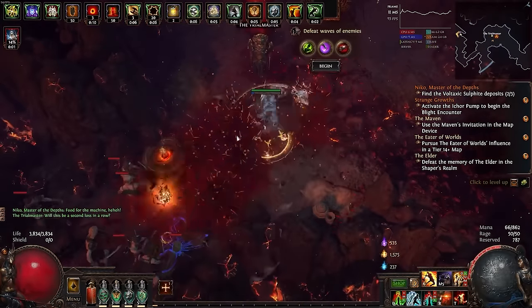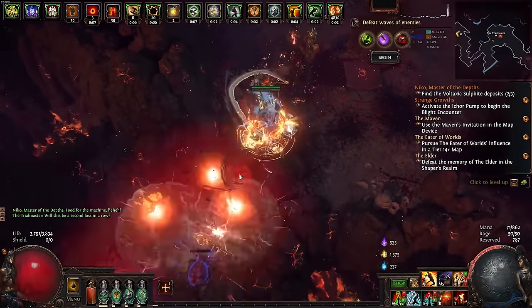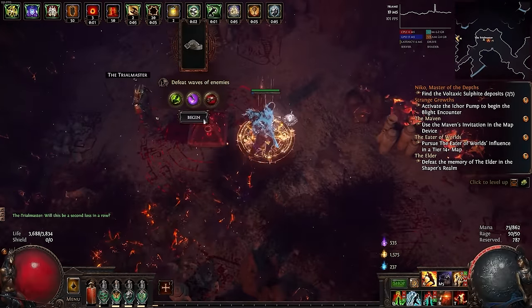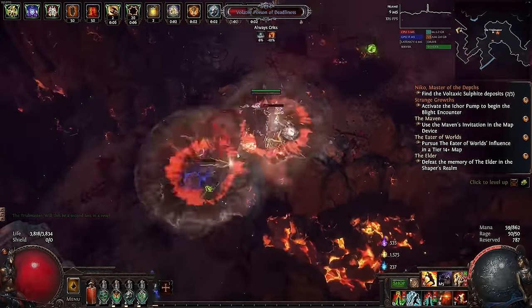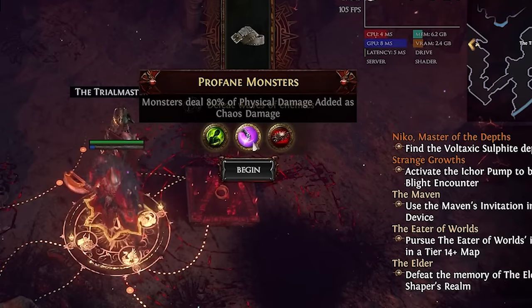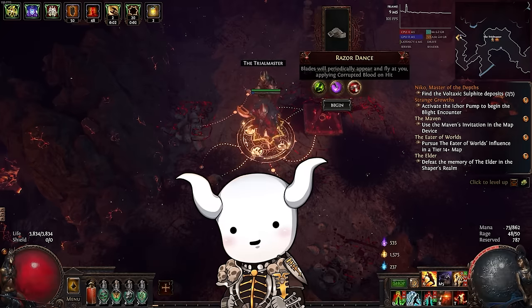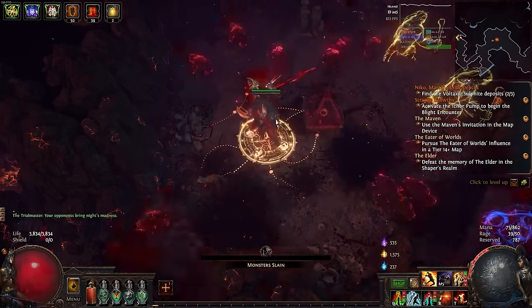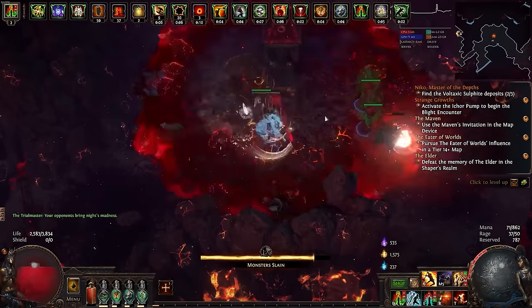Wow. Ooh, should we do a trial? Should we have fun with that? Careful, I'm a gambler at heart. This game has made me a gambler at heart. I'd never gambled before. Yeah, sure. So let's have a look. A cloud that deals chaos damage over time will follow you. Okay. Monsters deal 8% of physical damage. That's chaos, right? Or blades will periodically appear. I'll do the chaos one because I have some good chaos resistance. So I thought. Maybe not.